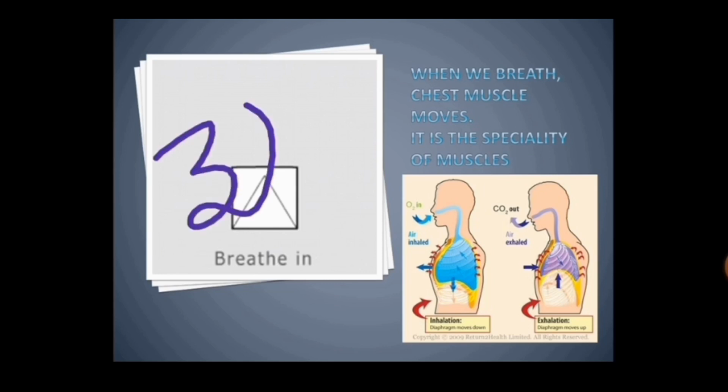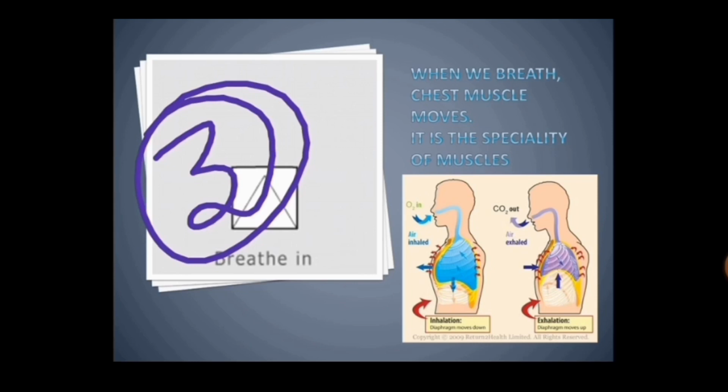Yes, the third type of tissue. Blood is a connective tissue because it is connecting different parts of our body together. Now once the oxygen reaches inside each and every cell, inside the cell there is mitochondria which generates energy in the form of ATP.